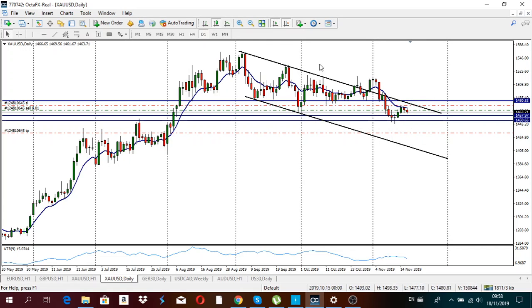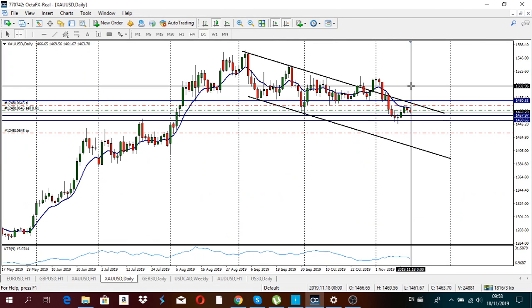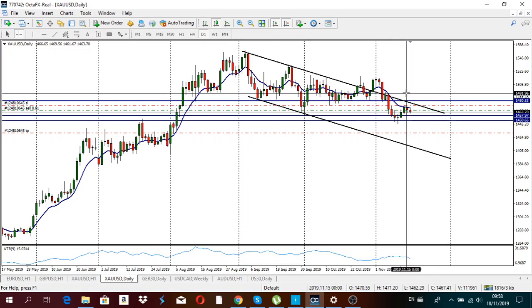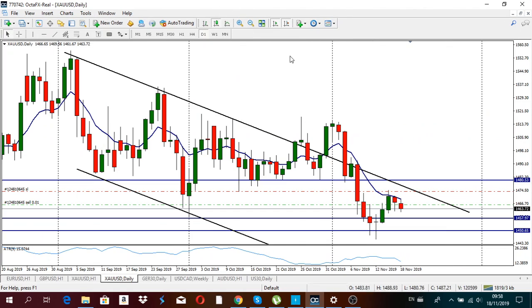and after that it dived back into the channel again and started to trade below this trend line here. And as you can see, we are very close to the trend line, we are very close to the zone of 1480. We are right at the 9 period moving average on the daily chart, and that's the reason, these three reasons, I entered the gold short earlier than I should. And let's see what happened now.